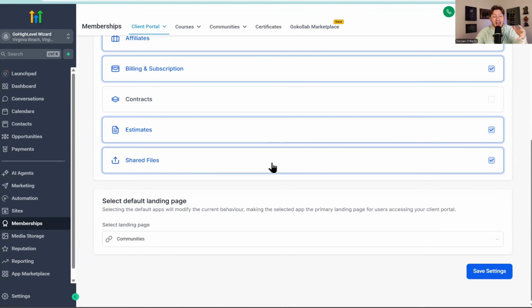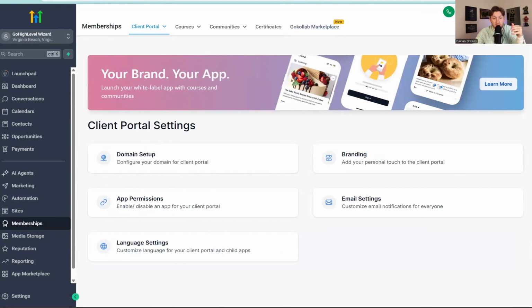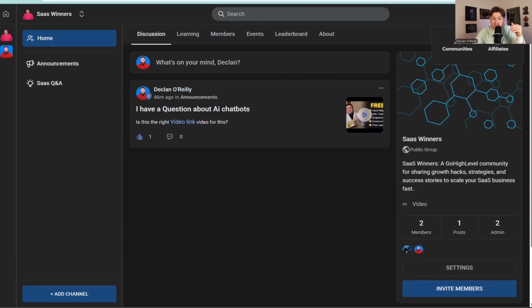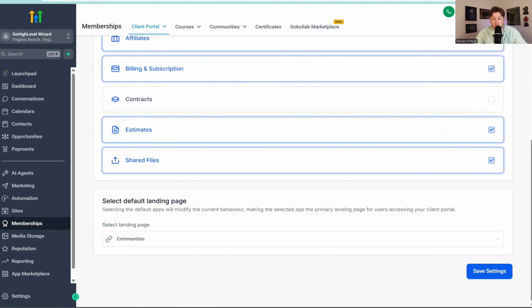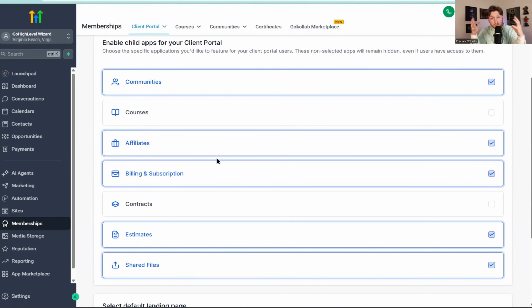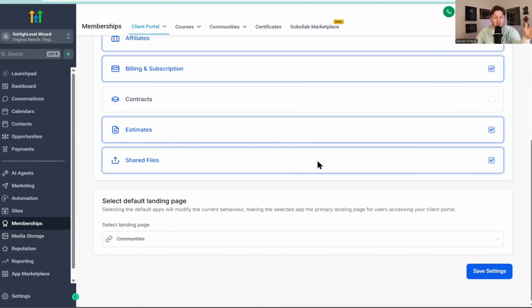Okay, then we have app permissions. So this is where we add any of the apps in. So if we come right over here and we click these dots, these are the apps right here. You can add a lot of them in here just by toggling these on or off and then clicking save. And this way it kind of pumps that in and gives you extra features if you want to have affiliates, go over contracts, estimates, courses for them to click in the App Store, essentially. And they're going to keep building this out. They keep adding these, I swear, every month.